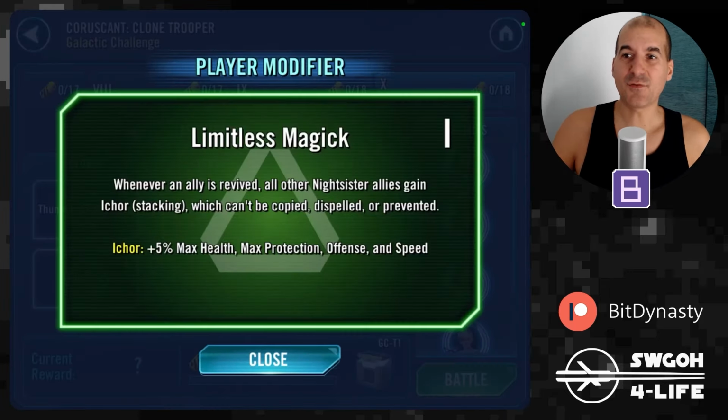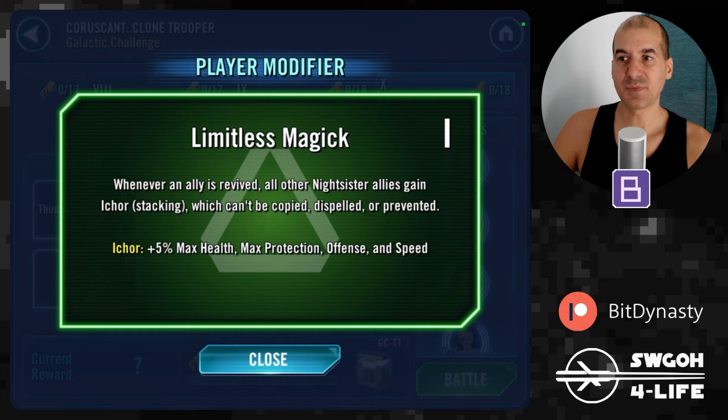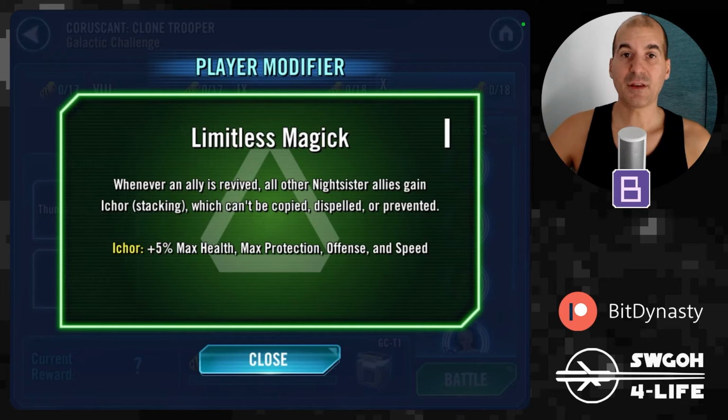In terms of the modifier for Nightsisters, Limitless Magic, it's a nice one. Whenever an ally is revived, we get some stacking health, protection, offense, and speed. Especially speed will help us out. So if you do have low gear Nightsisters, what you want is that Marin gets defeated and then you just don't bring her back, don't revive her straight away. Let's just keep cheesing. She's coming back through Talzin's leadership and dying off and boosting your team. So that's what we'll be doing.